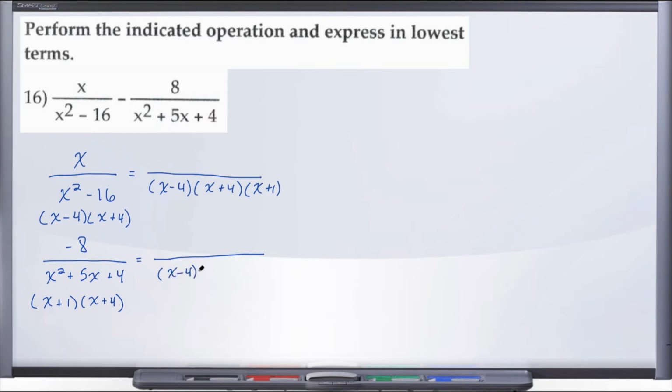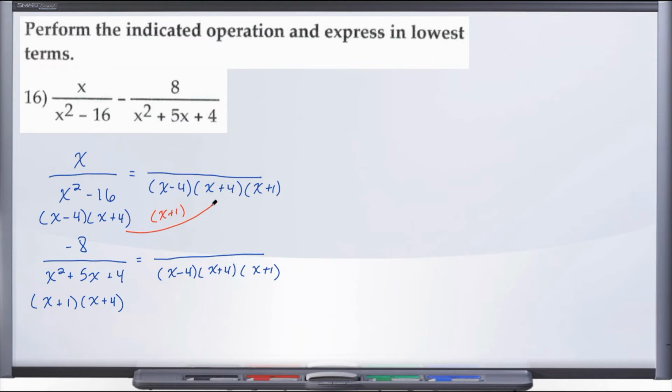So I'm going to rewrite that common denominator down here. And now I take a look and say, all right, I have x minus 4, x plus 4, x minus 4, x plus 4, but part of the common denominator is x plus 1. So which factor am I missing? I'm missing the x plus 1 from x squared minus 16, which breaks down into these two factors, right? So what do I have to do to x squared minus 16 in order to incorporate this x plus 1? Well, I have to multiply, right? So I'm multiplying by x plus 1 to get from here to here.